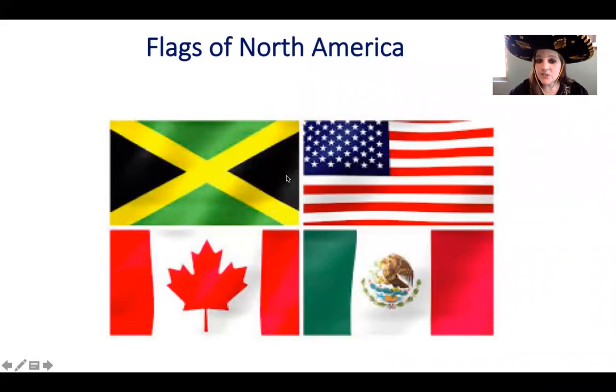These are some different countries in North America. We are actually going to travel to 2 of them today. This flag right here, the green and the yellow and the black, is Jamaica's flag. If you've heard of Jamaica, Jamaica is actually in North America. This flag here is the Canadian flag. So in Canada, this is their flag. And we are going to explore United States of America. That one should look familiar to you. And we are going to explore Mexico. And that is why Mrs. G is wearing her awesome sombrero today to represent Mexico, okay?